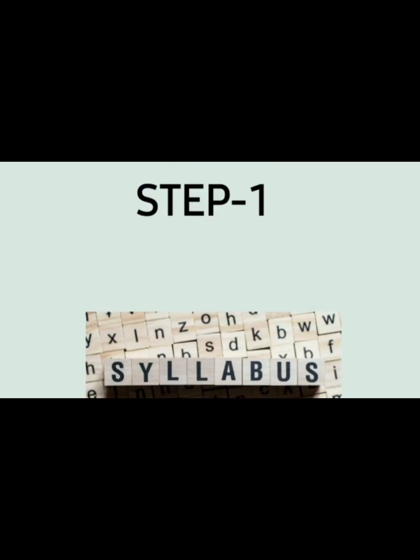So what is step 1? Step 1 is the syllabus copy. So get the syllabus copy. If you are from any year of B.Tech, you will get a syllabus copy for every subject. You will have 5 units, right? For that you will have subtopics for each unit. You have an idea of a syllabus copy, right?